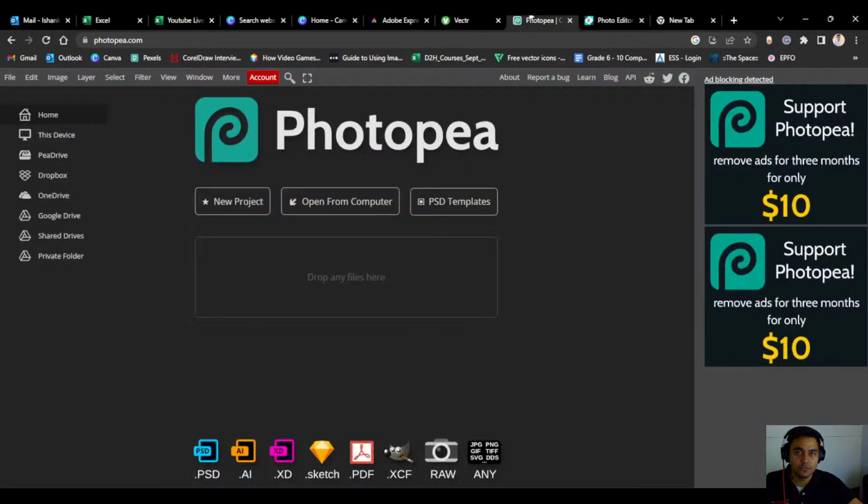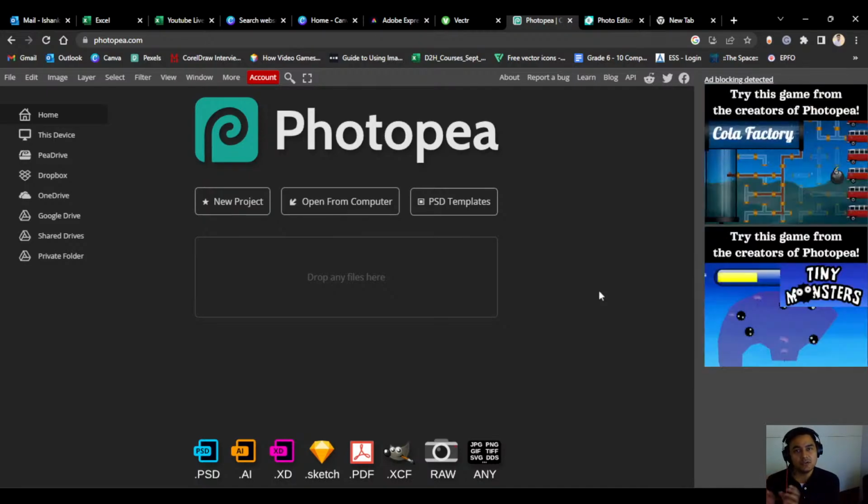Next thing is Photopea. So Photopea, I love this application because it is so easy to use, so similar to Photoshop. It is just like a smaller version of Photoshop, just like a child of Photoshop. So as you can see, the name is also photo and P. P is small and photo is taken from photo editing or Photoshop, I don't know. So it is also a great tool to use, which is available for free online. Photopea.com is the website.